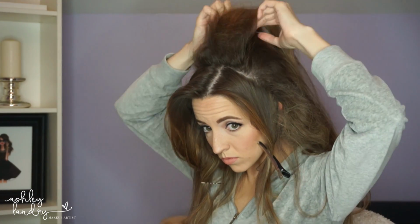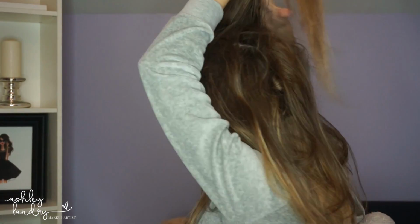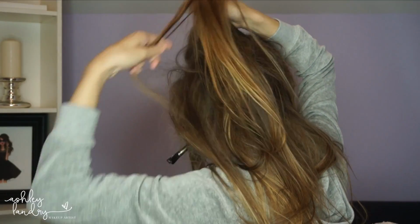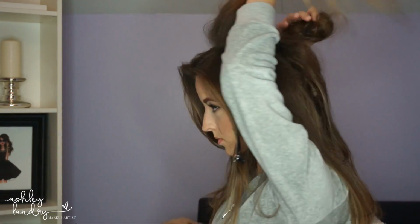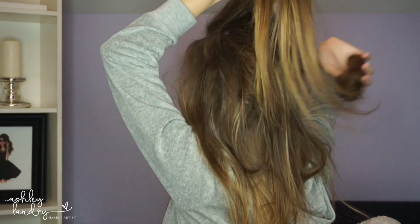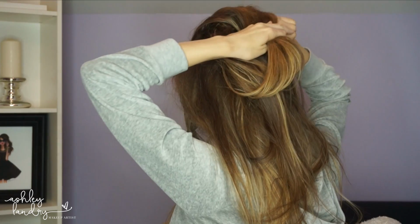So I'm just going to separate my hair on the top, kind of taking 1 to 2 sections. As you can see, my hair looks like a rat's nest, but that's all right. It's all going to come out in the end. So I'm going to take a section at the top, and then place that hair extension bun thing right underneath. And that's going to really help us get that volume and that bump that we want.